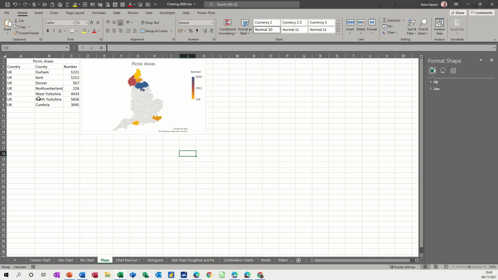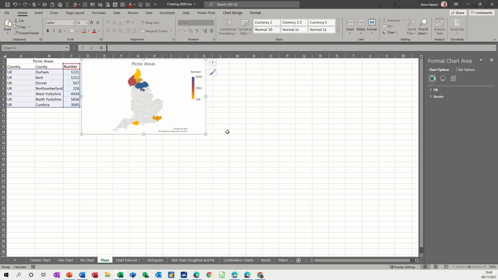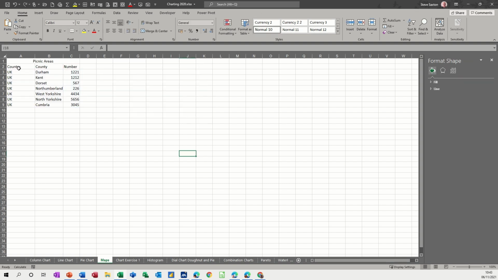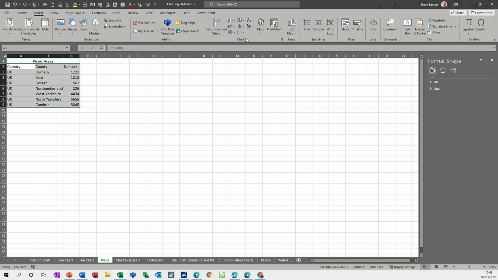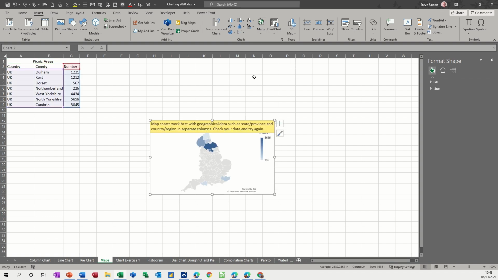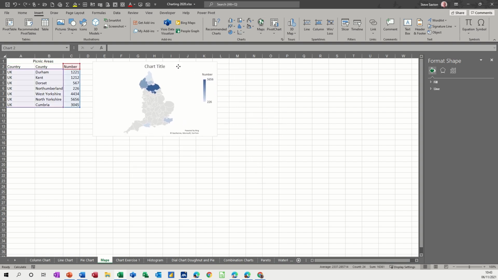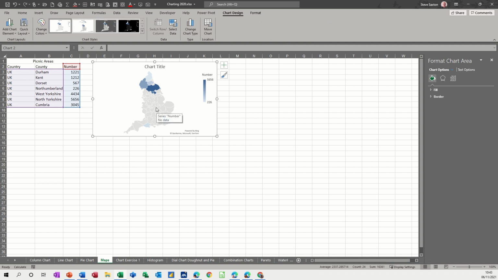So on the screen, I've got an example of some data. I've got country, county, and then a figure. And then the map displayed by Microsoft Bing is showing you that data area. Now, if I delete this map and do this again for you, get rid of that. So basically, highlight the area, go to the Insert tab, and the Maps feature is in with the Charts area, or in the Charts group. And then you can just click on that, find a map, and then it does drop on the screen unformatted.